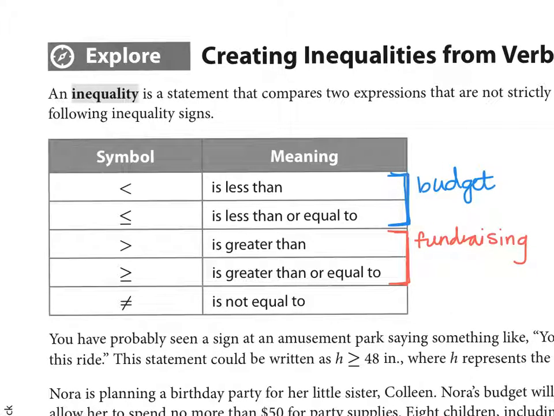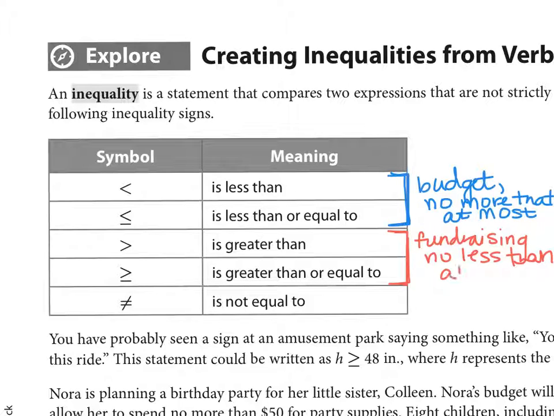Other words that are going to go in each category, budget. So less than is, this one's weird, no more than, right? You're saying it's like it's not more. So if you have no more than, that also means less. And then similarly, if we have no less than. And then lastly, at most, because that means that's the most you want. You want that or less.